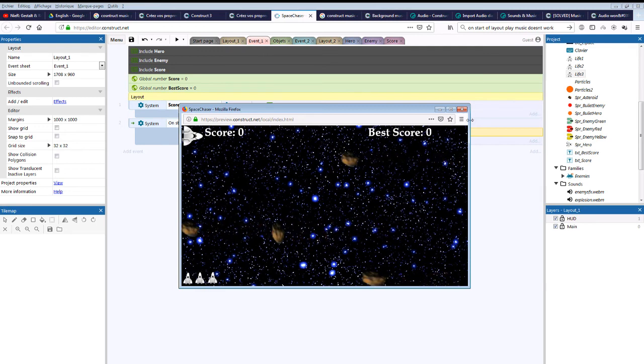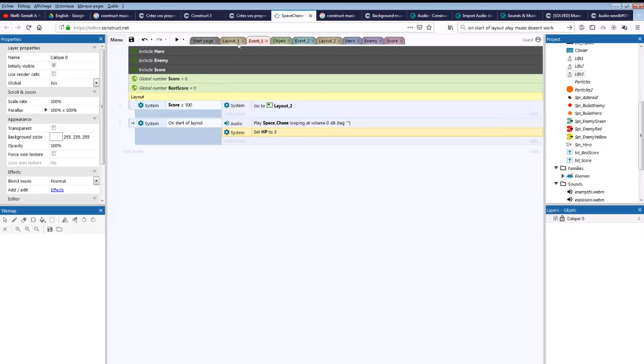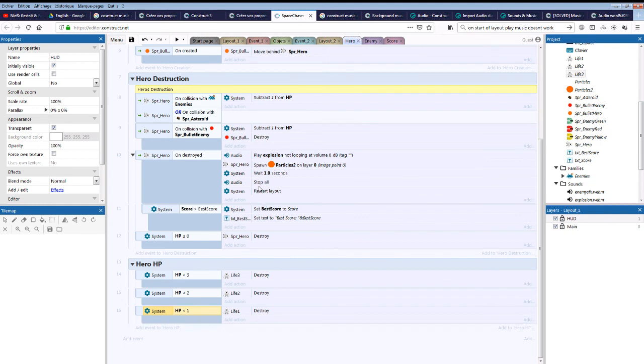But that's the HP. If you want to do it for life, then I guess every time you restart, it would be if you're destroyed, like here. When you're destroyed, here on destroyed, you would put -1 life, and then, you know, that would work. Instead of HP, it would be the life.